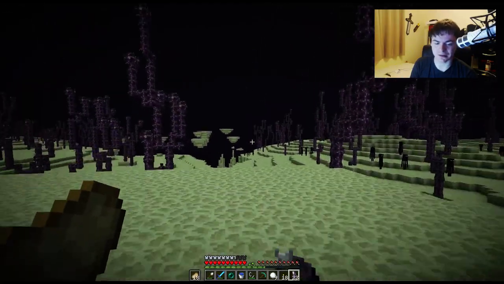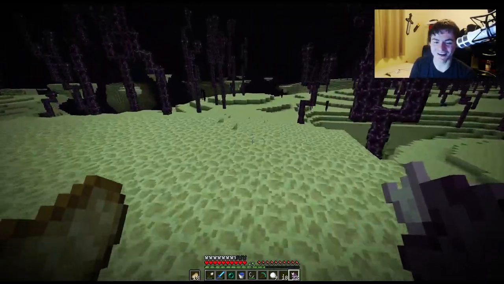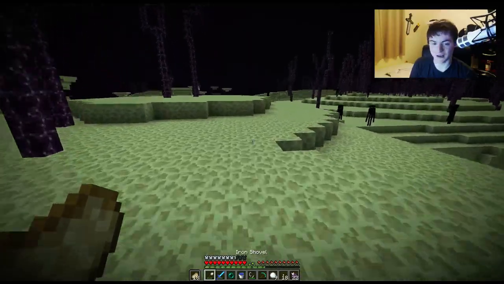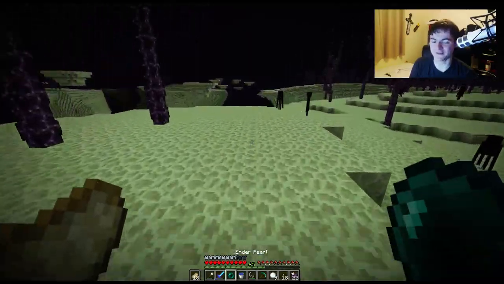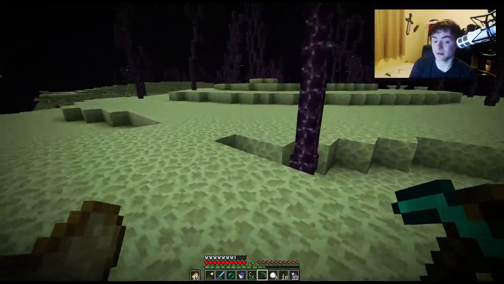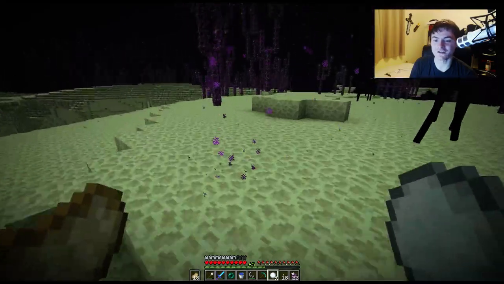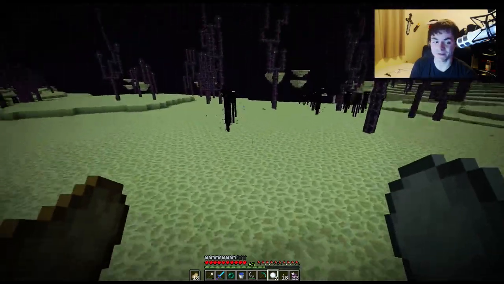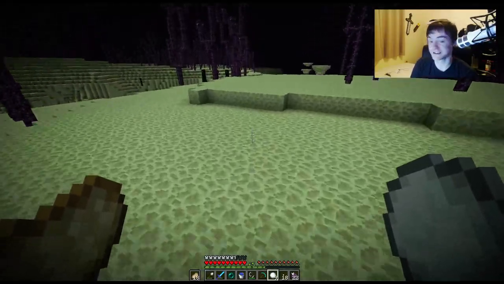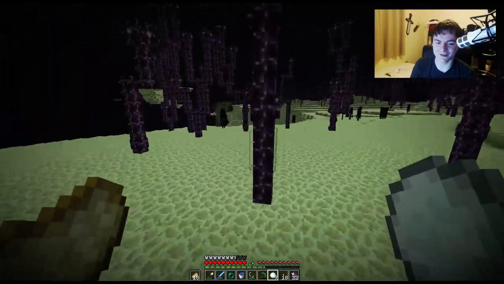Next up, we need to find the end cities and end ships. There are two new structures that can be found here: end cities and end ships. End ships contain the Elytra. End cities contain the new blocks and all that other cool stuff. So I guess we're looking for both at the same time. But which sounds more exciting to you, chat, as people who either don't know too much or just heard about it right now? Do you think the end city is cooler or the end ships? Boom, chat poll. Because a lot of people are saying, ooh, this looks cool and trippy and stuff, and I agree with both those statements.